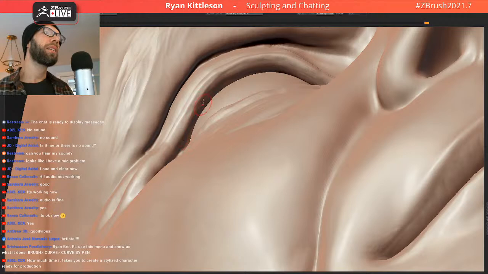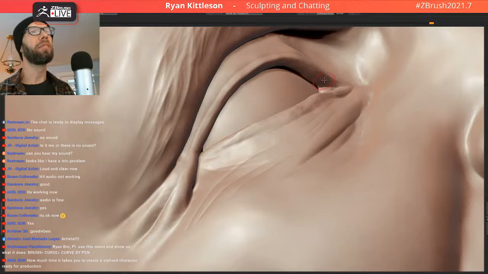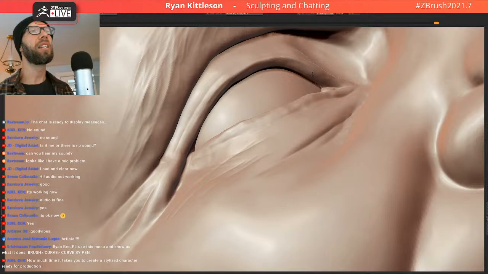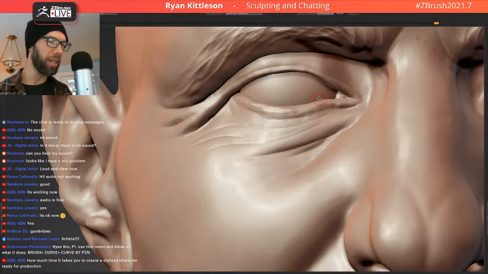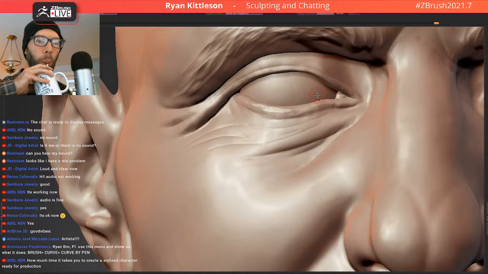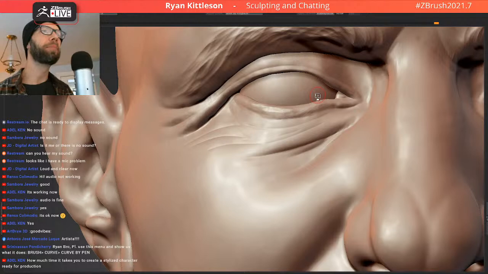Depending on where you're starting from, you might start from a stock model if it's a fast-paced production and they just need to get something, or they might want you to start from scratch and build the model from scratch. All those factors play into it. It could be anything from days to months, depending on how much detail is going into it. So yes, it's really hard to say.